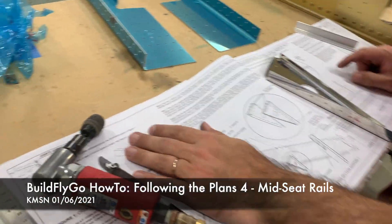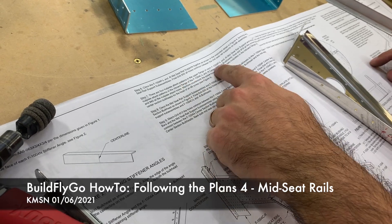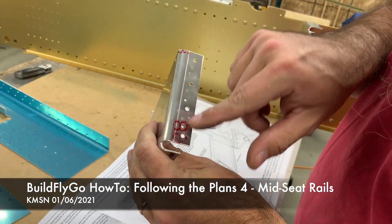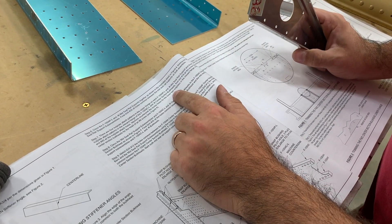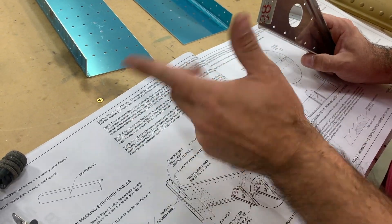Let's see what they want us to do next. There are four nut plates attached patterns in the upper flange of the P&L. There are four nut plates that get attached up here. Final drill number 19 for all the screw holes, and number 40 for all the nut plate attached holes.